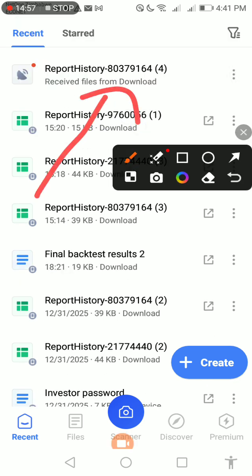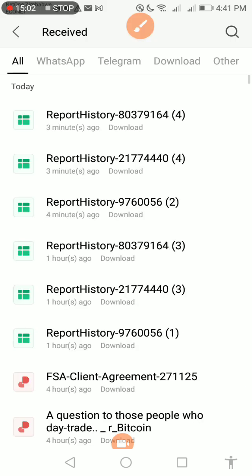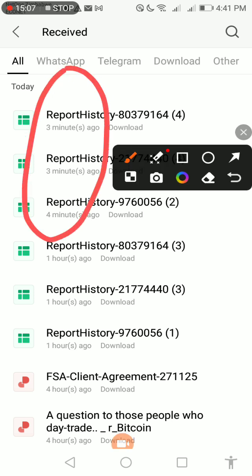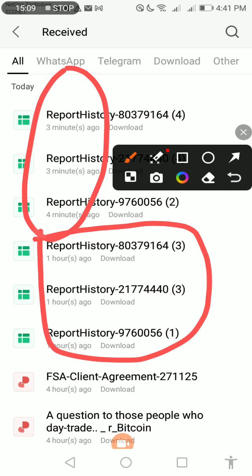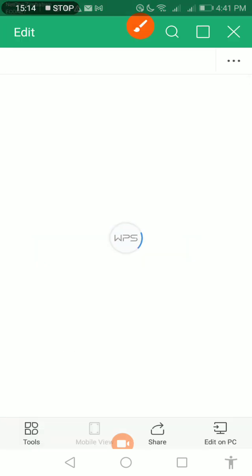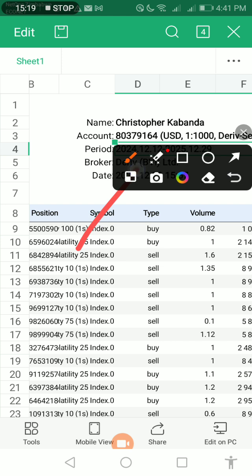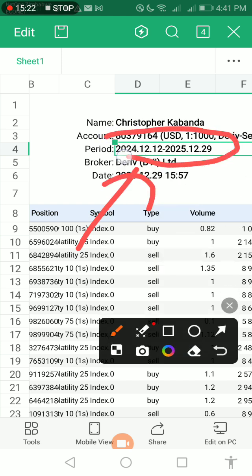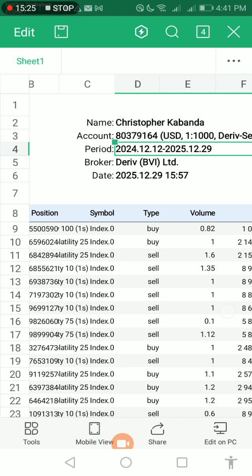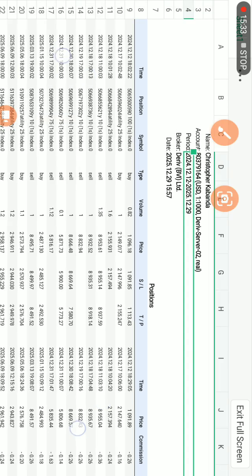Okay, which I recently downloaded with a 4 at the end. And here you can see I downloaded these 3 to 4 minutes ago. These ones are the ones I downloaded about an hour ago when doing my YouTube live stream. So this will be the BVI FSC account, and the guy included those of 2024, but I had told him to only include those of 2025. He made a mistake there.